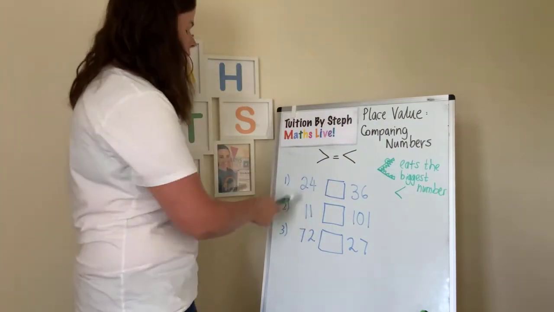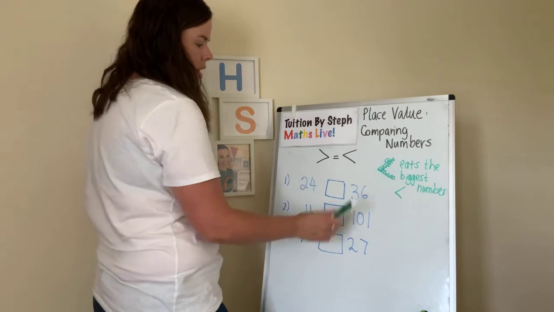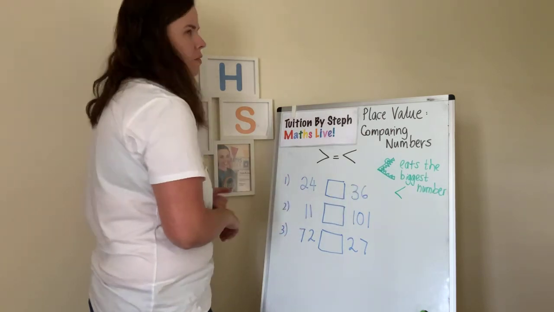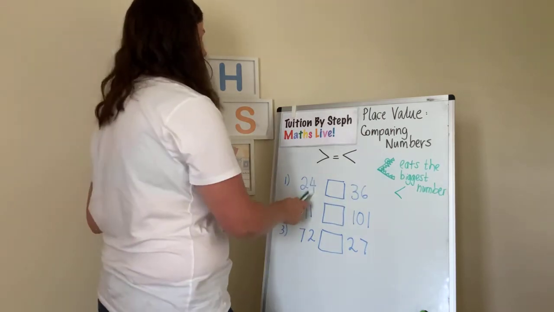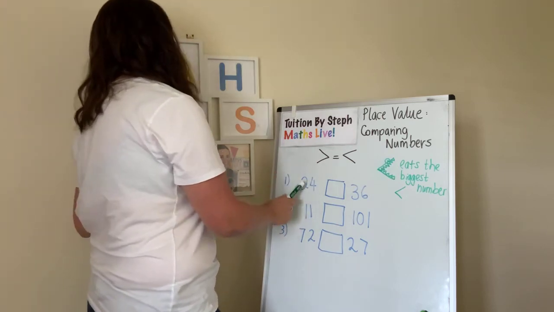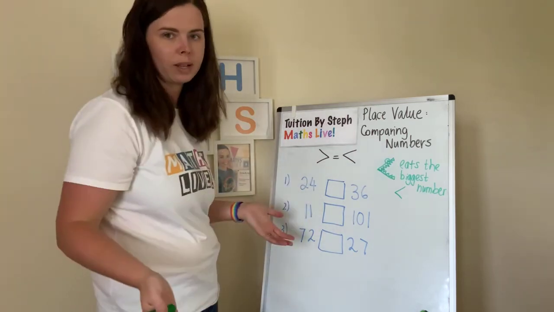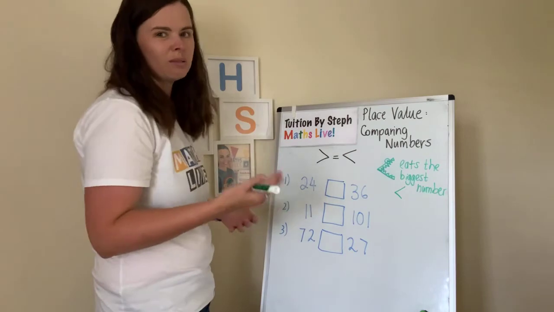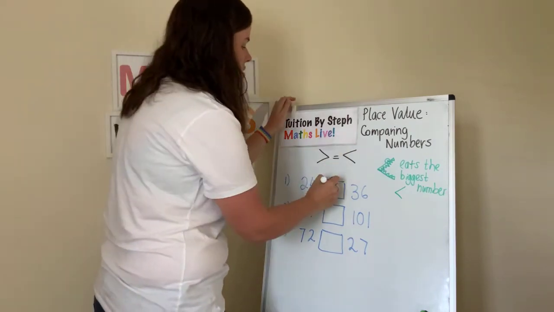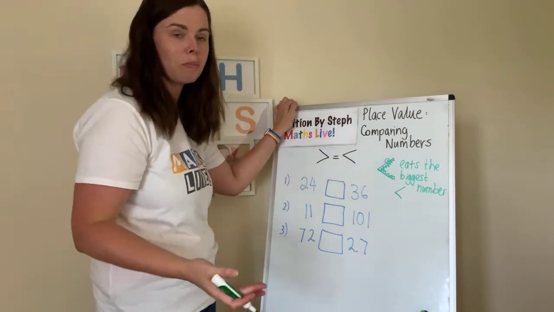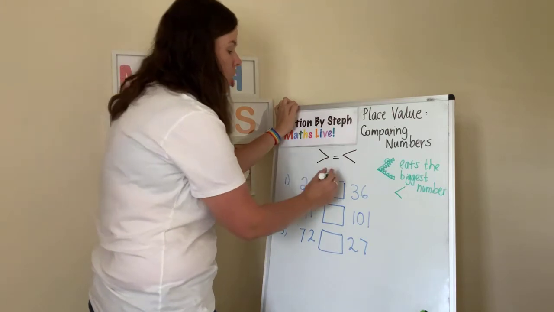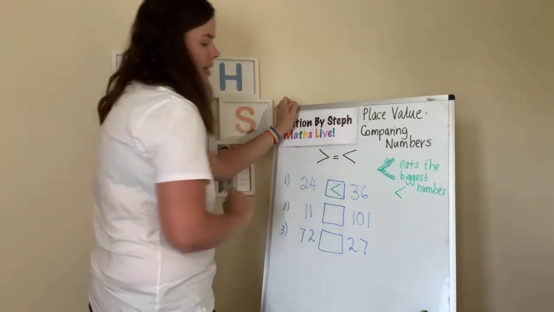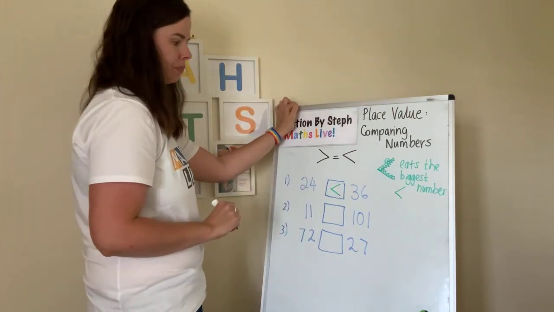So question 1, you've got this number on this side, this number on this side. If we went back to basics, we would say this has got 4 units and this has got 2 tens and the number is 24. But we know, 24, 36. 36 is the biggest number comparing just those two. So remember, the crocodile eats the biggest number.